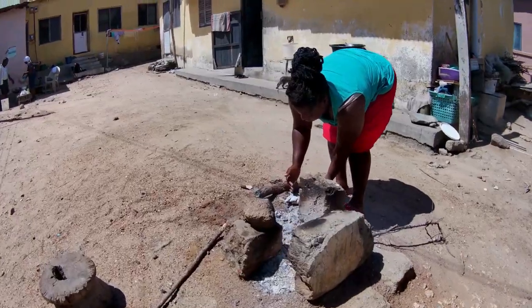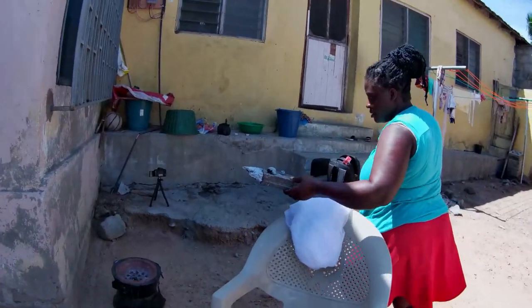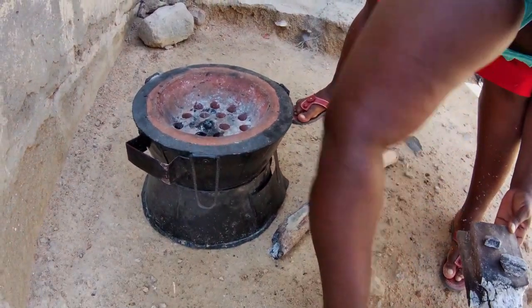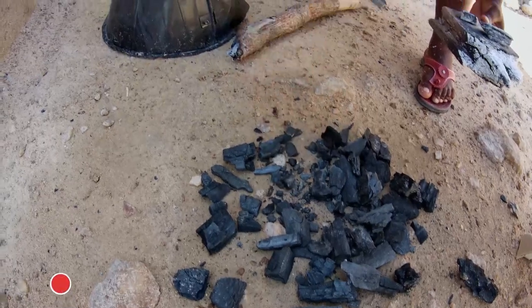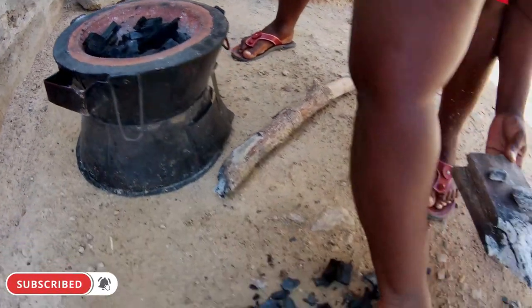Okay, we're going to get our fire ready to get the Fante Fante cooking. We're going to use our locally made pot to cook it so that everything is very local. Our charcoal is being placed into our locally made coal pot.